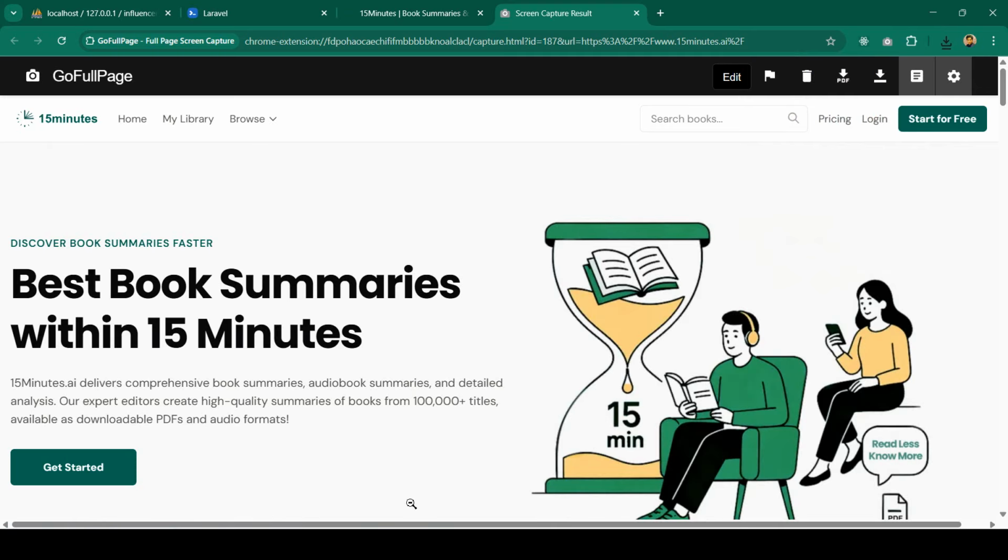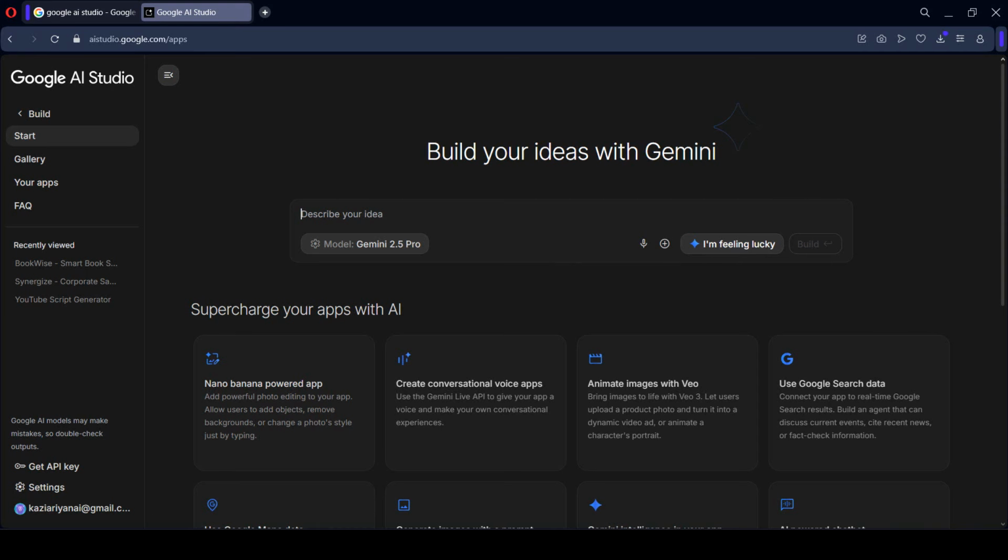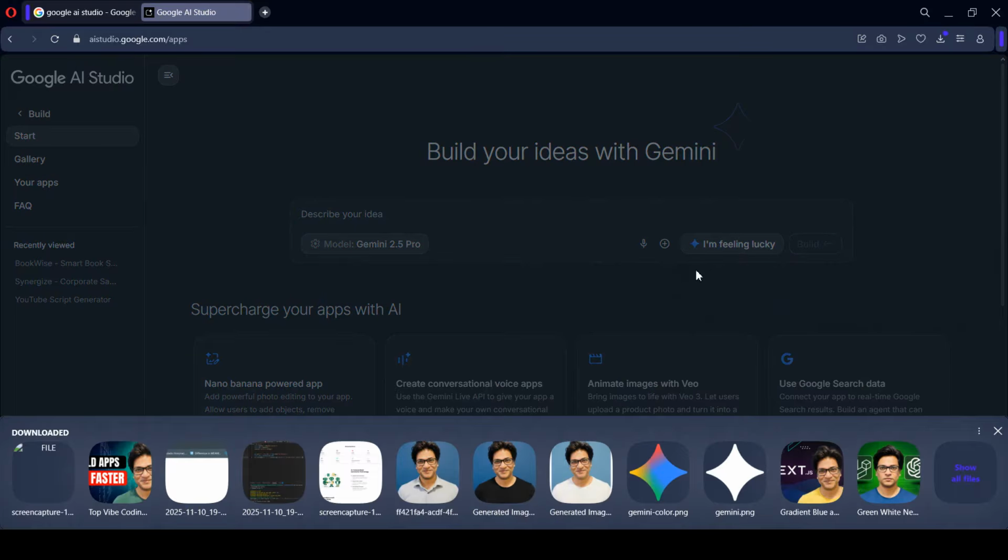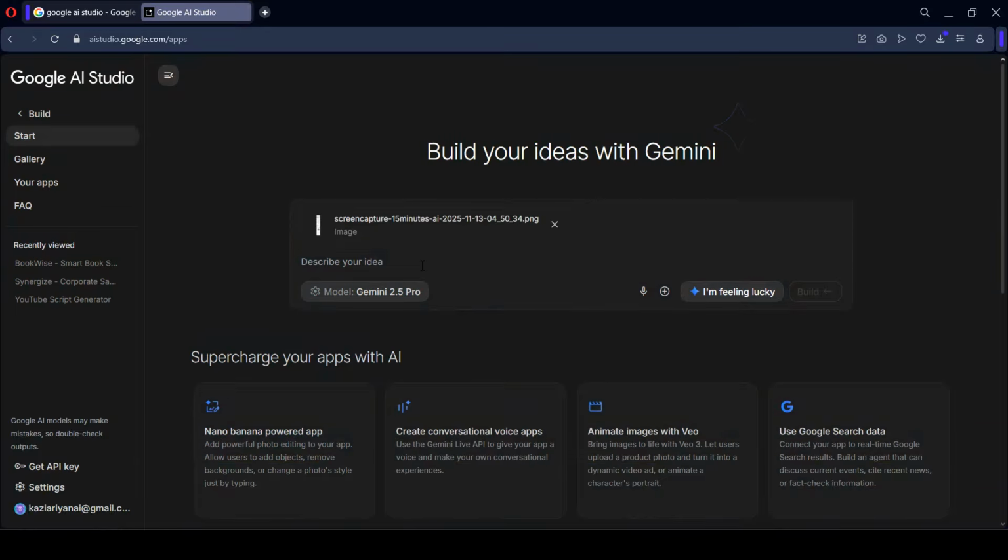Now I want to go back to our editor, that means Google AI Studio, the Build option. Here I simply add this file. I want to upload the text; you can choose any type of PDF, upload text, and also upload an image. So I select the image, the one I have downloaded.